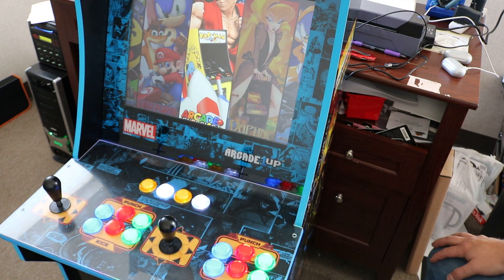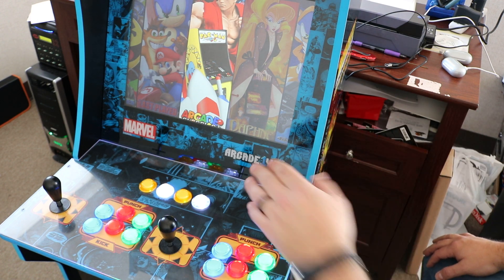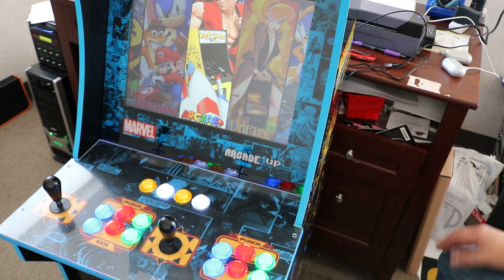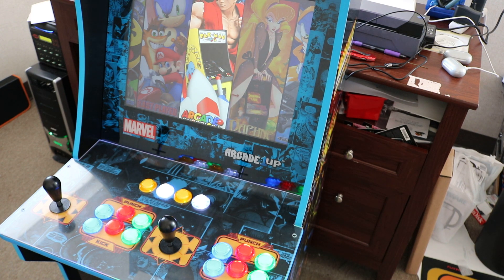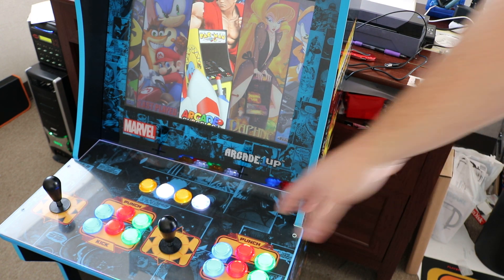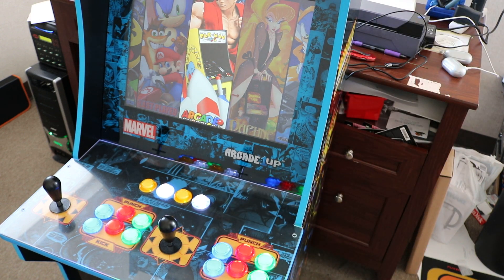Right now I'll continue to mess with the Pi settings and resolution, because if I blow these out I don't really care — I want to get it working. This does work, and it's just cutting off maybe a quarter inch of the bottom screen, which is very small. Past that, everything works fine. So if you get one of our mod kits and you get the Marvel cabinet, you can see the board fits a little differently, but we have the updated board and updated graphics. You can put other graphics on if you want, and it does work — everything works as expected except for that small cutoff at the bottom, which doesn't play into the games. It looks great and plays fine.